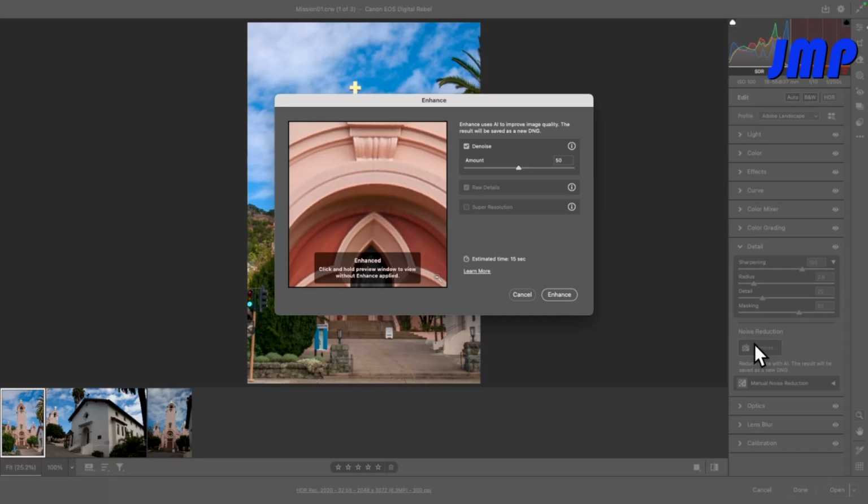This noise reduction option is something that comes as part of Camera Raw's Enhance ability. What Enhance does is it uses AI, as it says here in the window, to improve image quality. The result will be saved as a new digital negative, which is the Camera Raw suffix for your files. So here we can use this to say denoise by 50.